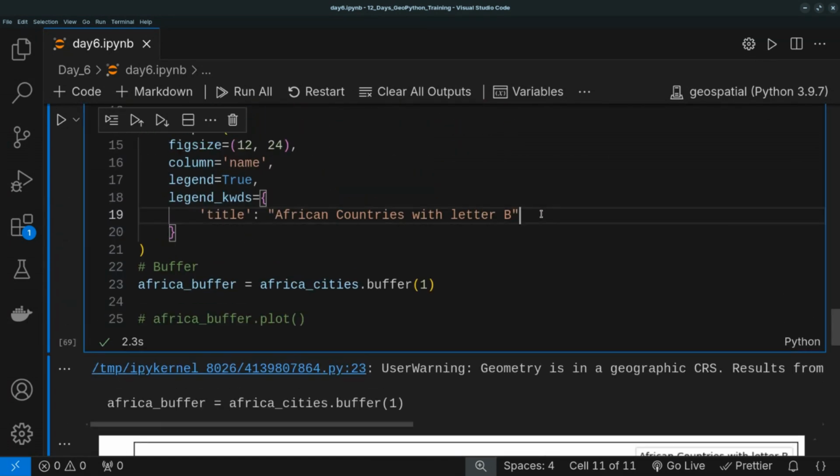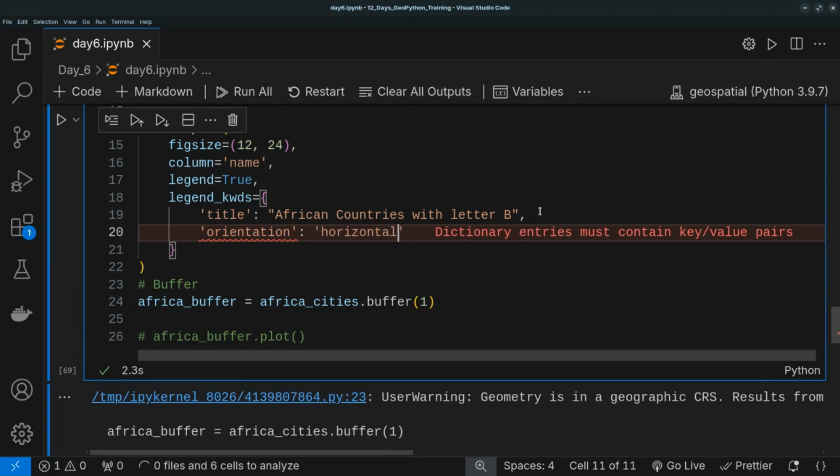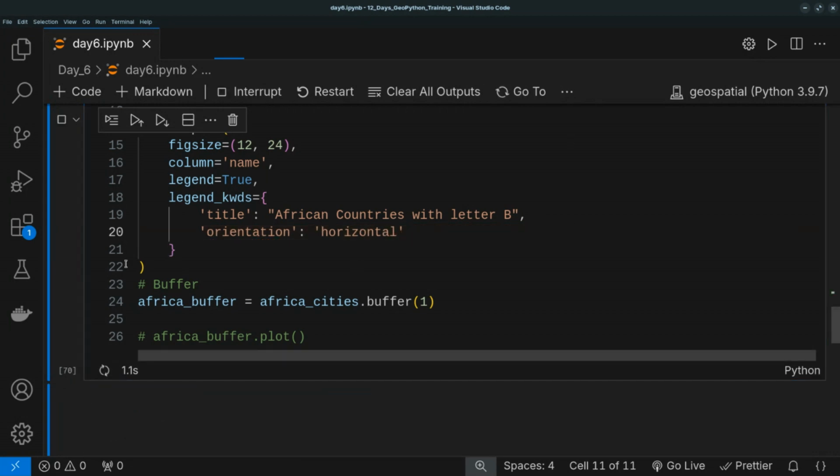And then we can also add stuff like the orientation. For now, you see that it is vertical. I can choose to make it horizontal. And I'm going to run it.